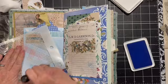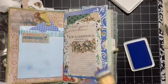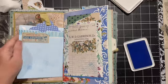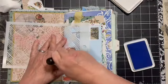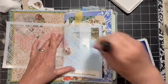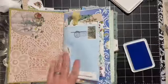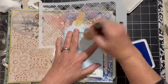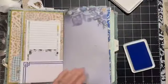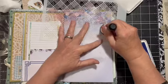And the cool thing about this is you can still write on it. It's not going to hurt. Okay, I'm going to add it around this little silly thing that I made here. Maybe put a little up here with my stamp. I really like adding it along.